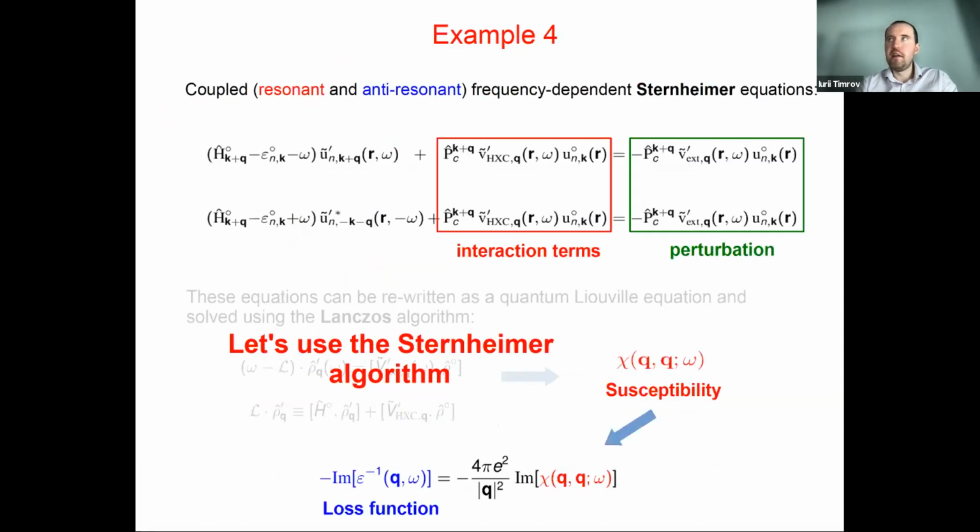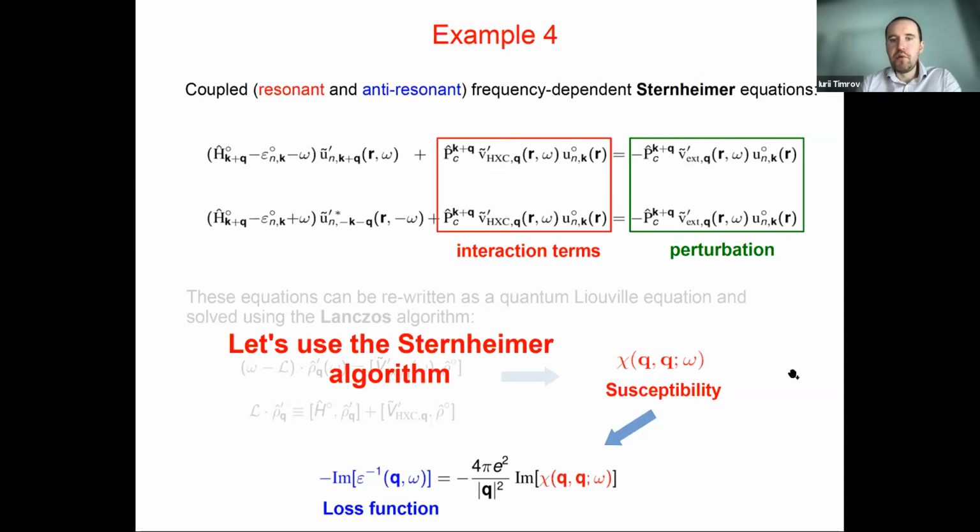Okay, and now we have the last example. We have just little time left. So we have example four, which is the most complex example of the whole school. This is so because the implementation of the Sternheimer algorithm is very recent. As I said, Oscar implemented it, I think it was last year or more. So this is recent, and of course, it's not yet perfect, and there are optimizations that have to be done and many other improvements. This is a first version, but it's already great that we have this working because we can test the idea of the Sternheimer method, which was discussed during the lecture.